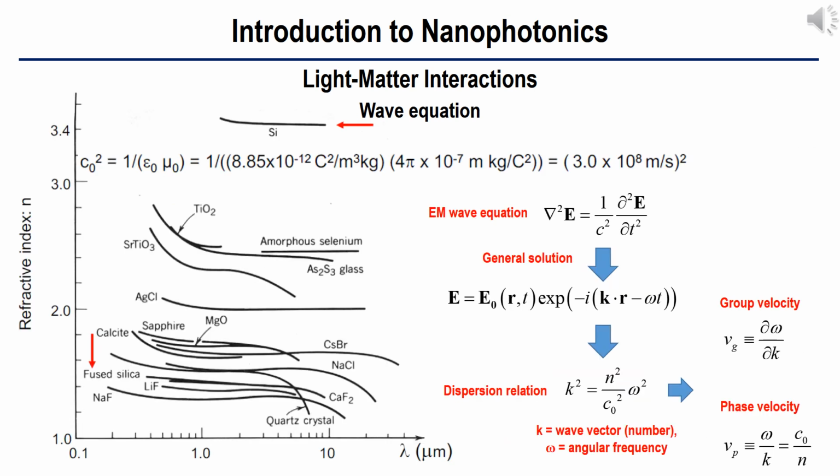It is important to investigate the refractive index of various materials for nanophotonics. Here are some examples of the refractive indices of several materials in the wavelength range from 100 nanometers to 50 micrometers. This range covers ultraviolet, visible light, near-infrared, mid-infrared, and far-infrared, including the terahertz range. As can be seen from the plots, most of the refractive indices are not constant over the wide range of wavelength, and this property of the refractive index is called dispersion of refraction.